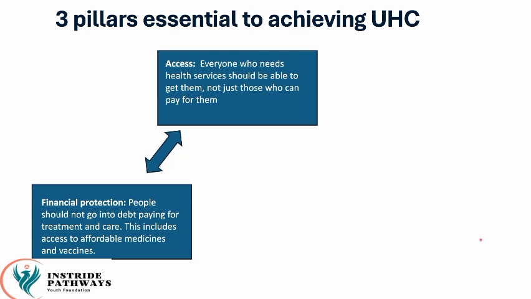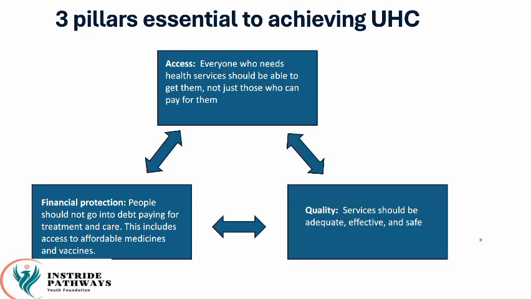Again, universal health coverage cannot be achieved if people do not have access to health care and their finances are not protected. And finally, quality. Like I said earlier, the goal of universal health coverage is that everyone should be able to have access to quality health care when they need it, where they need it, without any form of financial hardship. And so you cannot give people health care when it is not quality. You cannot give someone drugs for malaria when the person needs antibiotics, right? So we need to be able to have quality health services.